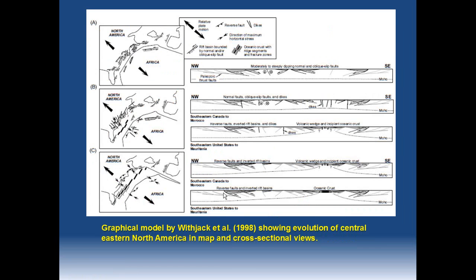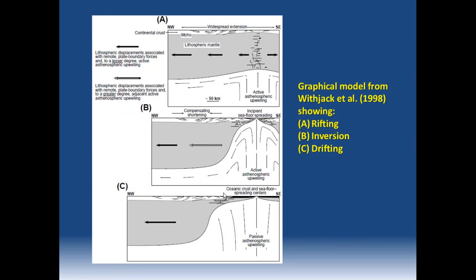So we have here the start of the breakup of the continent. You can see these flow arrows here. So we have extension, creating the rift basins. But then as the Atlantic is opening up some more, there's more force here on the trailing edge, and we actually get a compression, and we get inversion. So rifting, inversion, and this is the drifting, where the continents are pulling apart, and you have the Atlantic here.